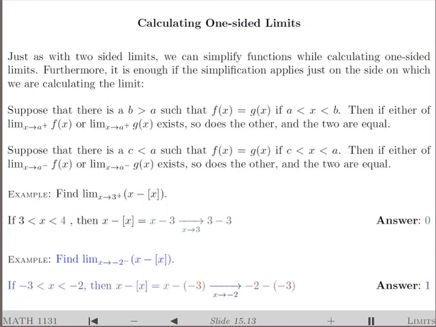This is a basic illustration of how you calculate one-sided limits for non-algebraic functions, if on each side they can be expressed in terms of algebraic functions. We'll continue this with case-wise defined functions in the next session.